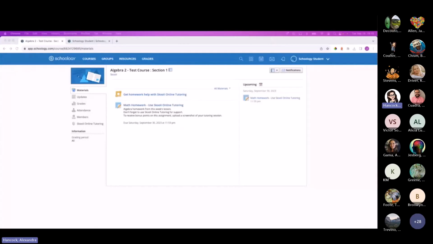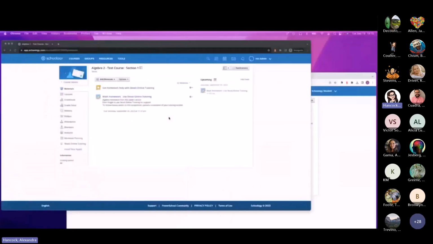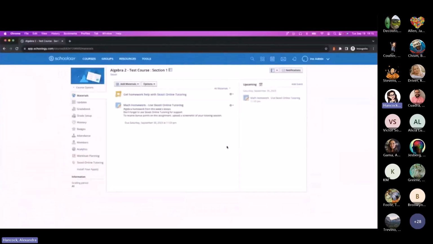So with that in mind, let's also walk through 2 additional access points that do provide benefits in terms of better visibility as well as student engagement. So to do this, I'm first going to switch over to the administrator view. And the first access point that we can talk about is the ability to add Schooly as an external tool within a course materials list.